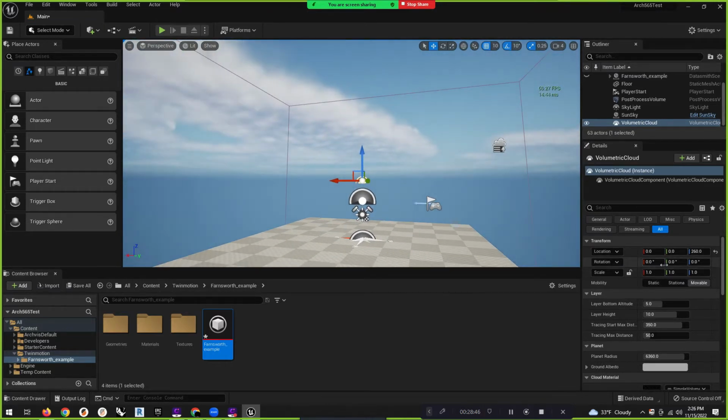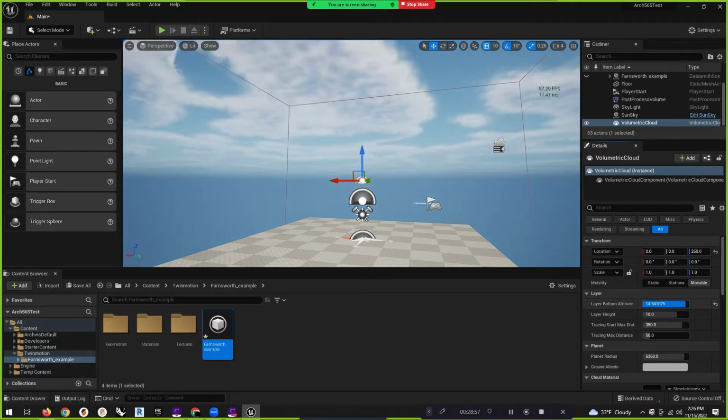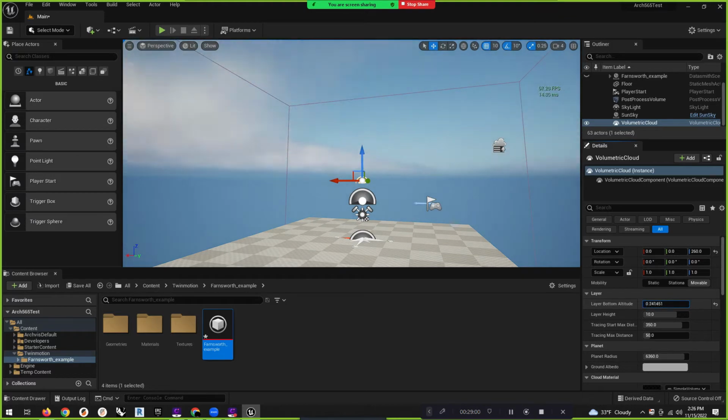And for these, again, if you click on the object, on the right-hand side, you have a bunch of properties of how to manipulate that object. And if I change that layer bottom, we can actually make these more foggy kind of bank clouds, or some kind of higher clouds.